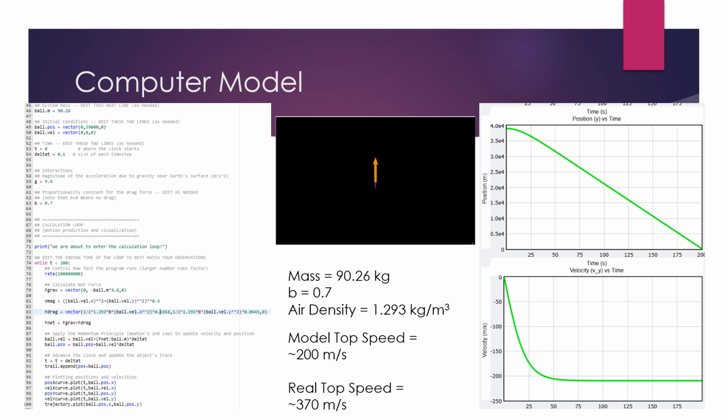And I was trying really hard to make this work where I could create some sort of function of altitude against air density, but it just kept screwing up on me. So I decided to really simplify it down and stick with that 1.293 kilograms per meter cubed throughout the entire atmosphere. And also one other thing is that I calculated, if you look at my drag formula, the cross-sectional area of someone going head first to be about 0.0445 meters squared.